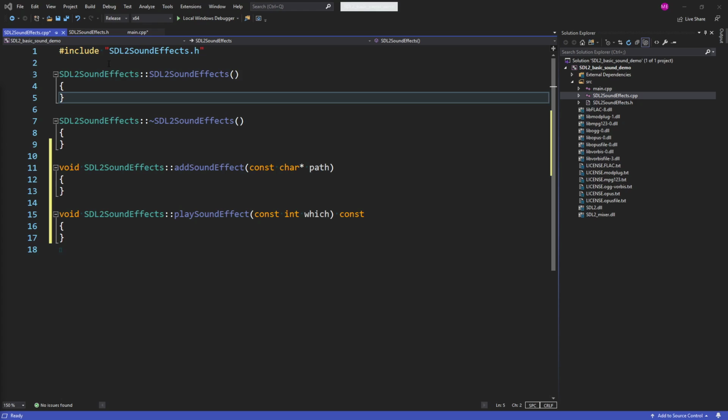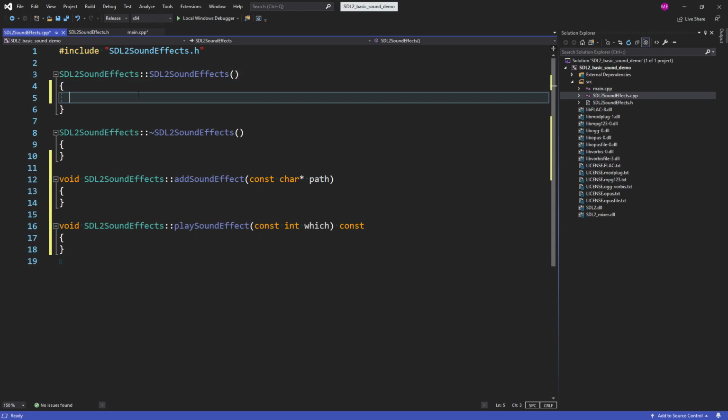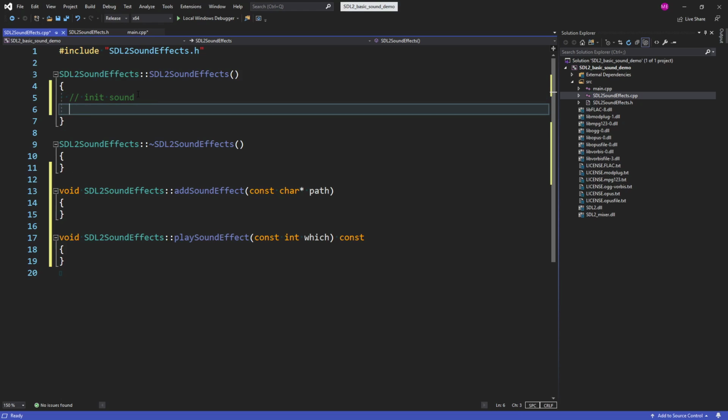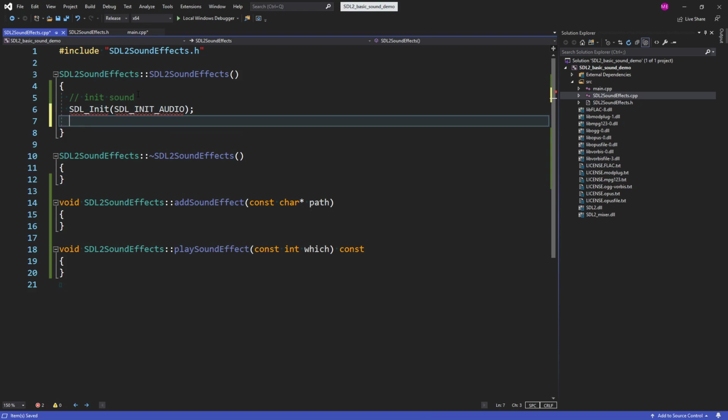So now I can build these out. So when this starts, we want to initialize the sound. Init sound. We're going to do that with SDL_Init and SDL_INIT_AUDIO, because that's the only part of SDL we want to initialize here. And I believe SDL_Init is actually part of SDL.